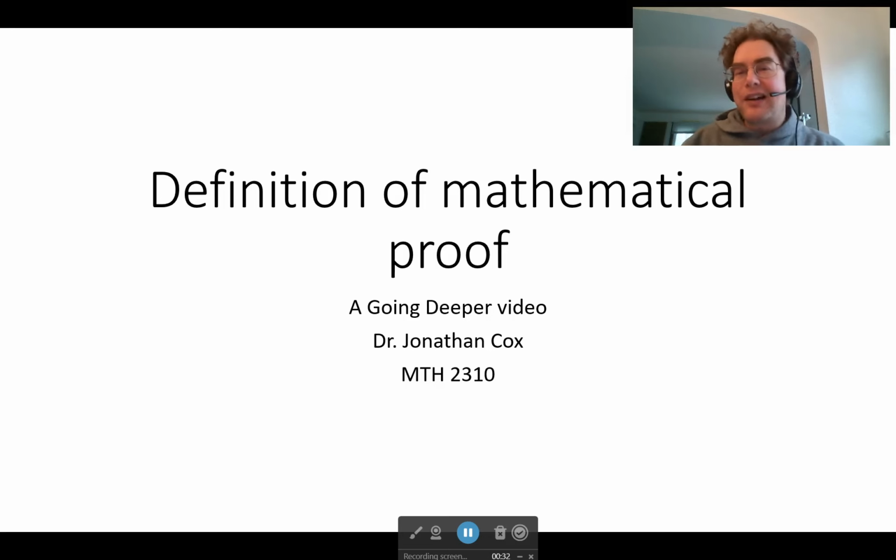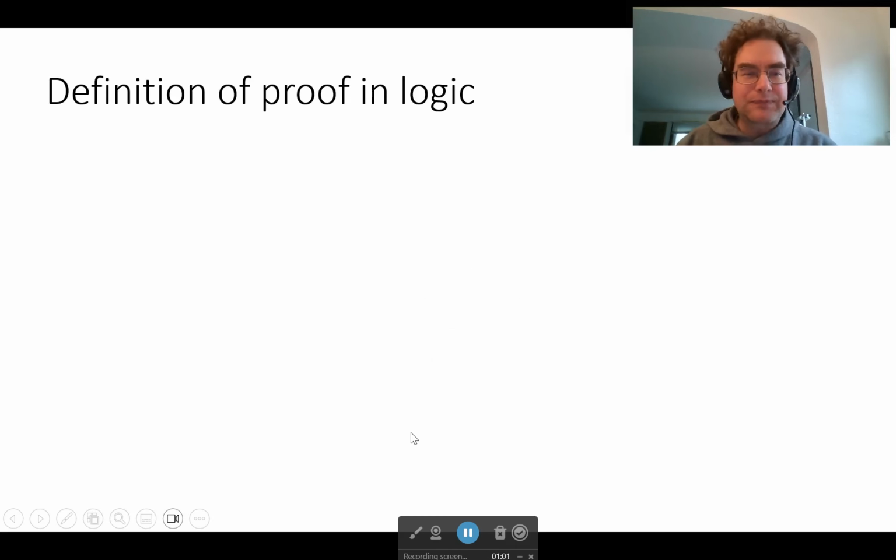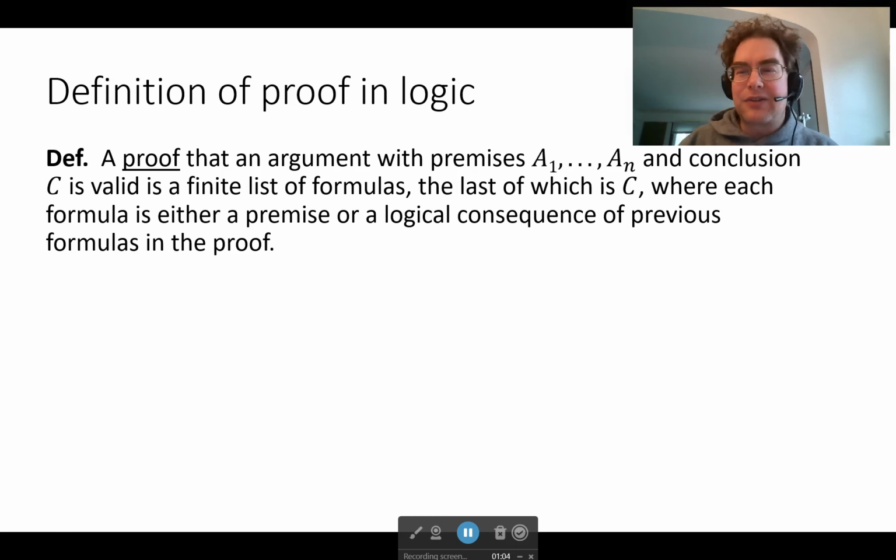Knowing logic proofs, I think, is a huge advantage when you're constructing mathematical proofs because it really provides the pattern for how mathematical proofs are done as well. And even though mathematical proofs look kind of different, many of those same principles carry over so nicely, and it makes a lot of sense why we do a lot of the things that we do in mathematical proofs. So let's just recall a few of the highlights from our study of logic proofs.